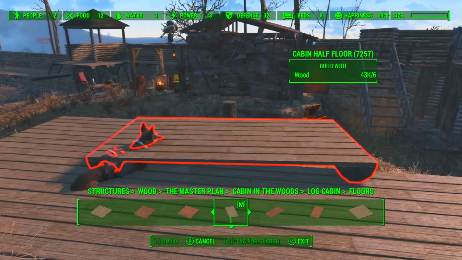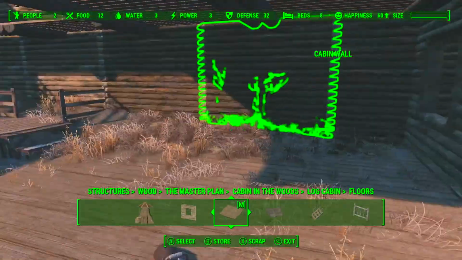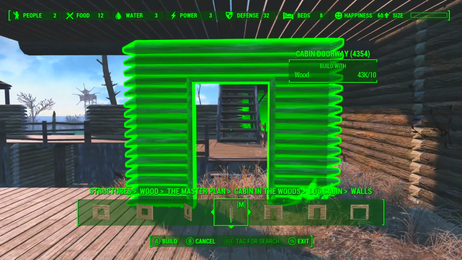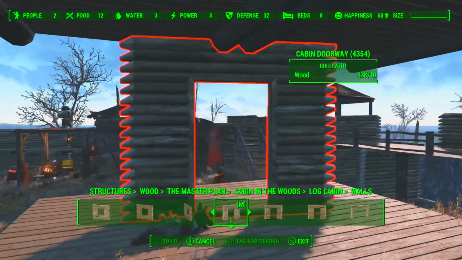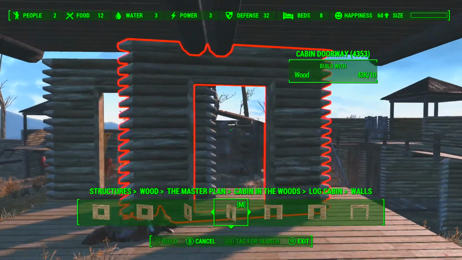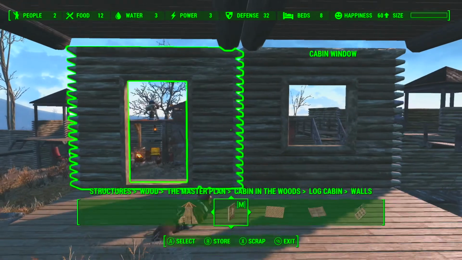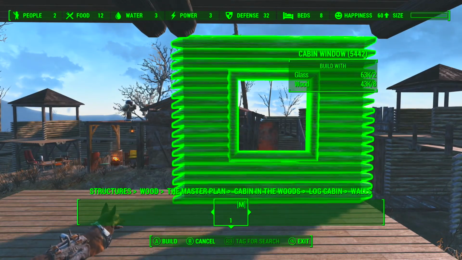Now, see, Dogmeat's just, I don't know what he's doing. Anyway, he'll sort himself out in a minute. He'll pop up. So get some more walls on. This is very simple. Most of the builds that you'll do in Fallout are not difficult per se, but once you start to dress up and use a whole lot of different other elements, that's what makes the build, I think.